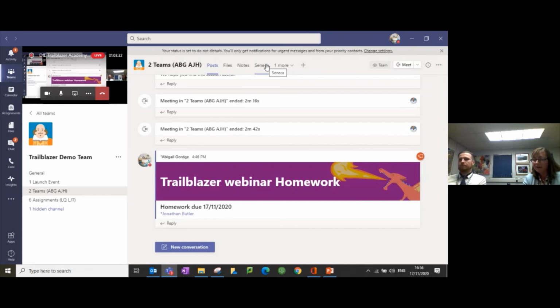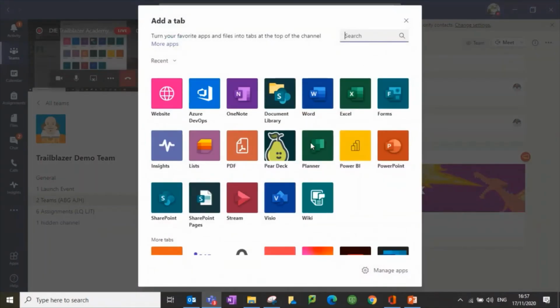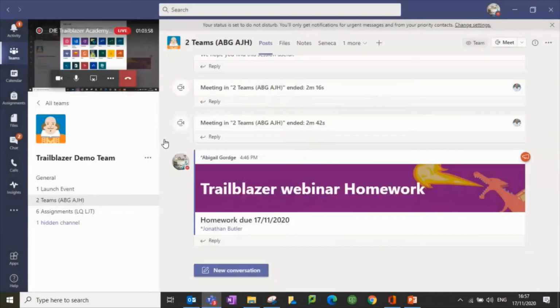There's another question in there from Claire, if you could have a read of that one. One app that I would definitely say you need to add to every single class team, it's actually a Teams app called Insights. So would you click plus, Ashley, and just sort of show Insights on there? Now what Insights does is it monitors the students' interaction.